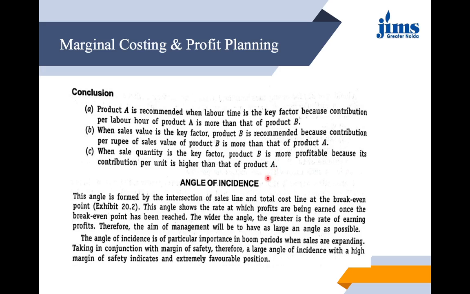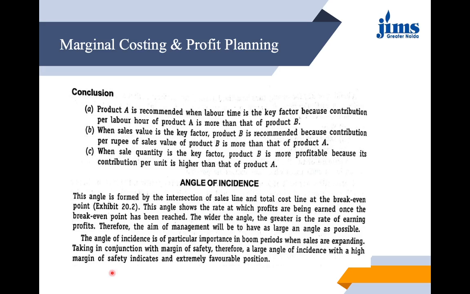Angle is formed by the intersection of a sales line and total cost when we show it graphically to show the break-even point. So that angle formed by the intersection of these two lines shows the rate at which the profit is being earned once the break-even point has been reached. So the wider the angle, the greater is the rate of earning profits. Therefore, the aim of management will be to have as large an angle as possible, because that would give a greater rate of earning profits.